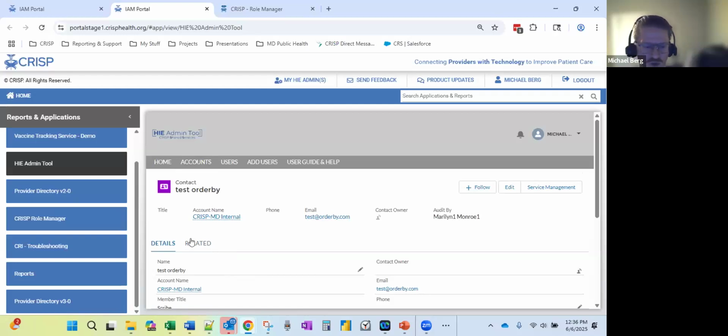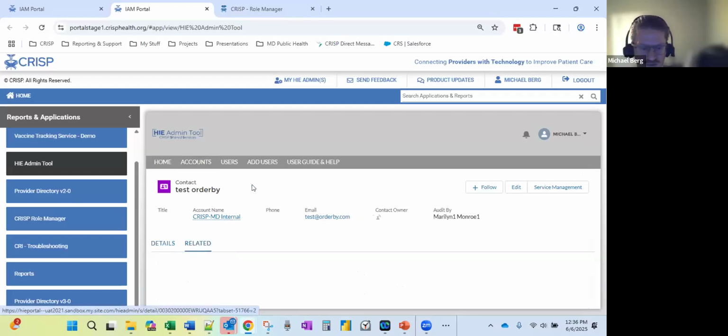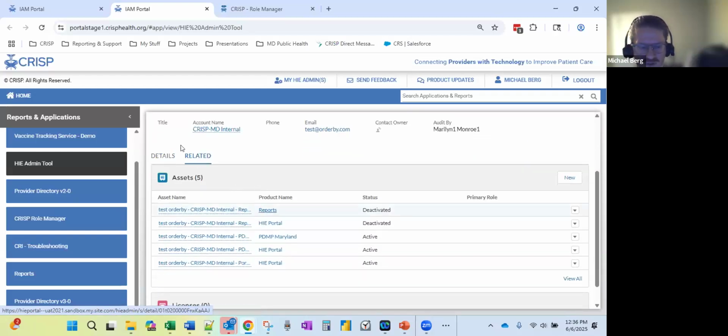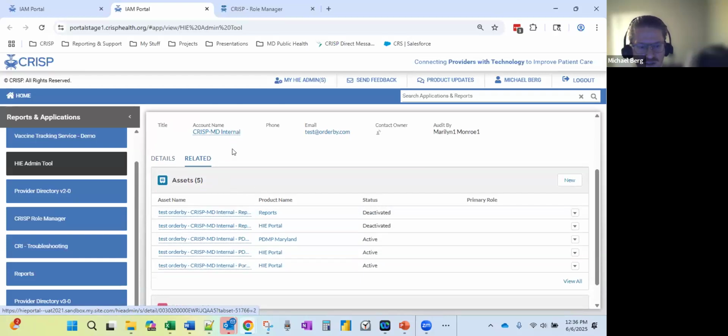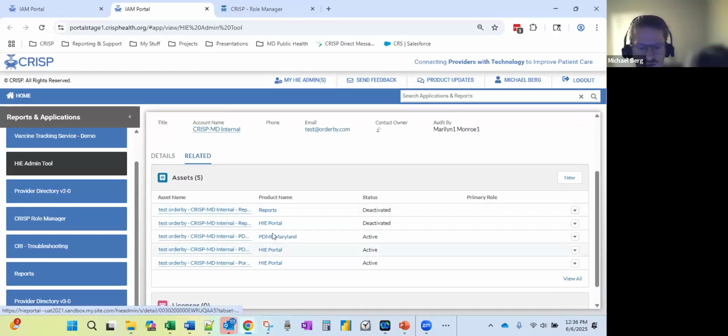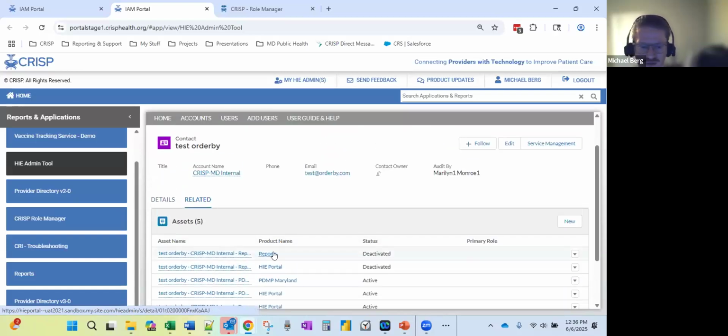Or you can do a quick check to see if a user does or does not have the reports service. It'll be listed under the user's contact card. On the related tab, you can see all the assets granted to the user. And for this particular test user, we see reports is added under the product name column.